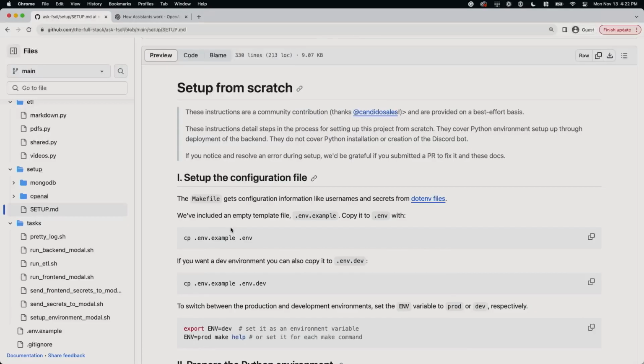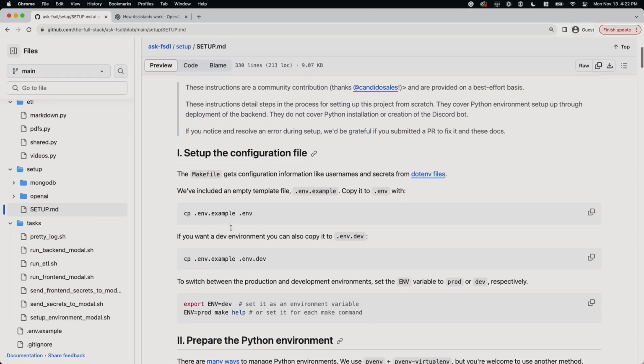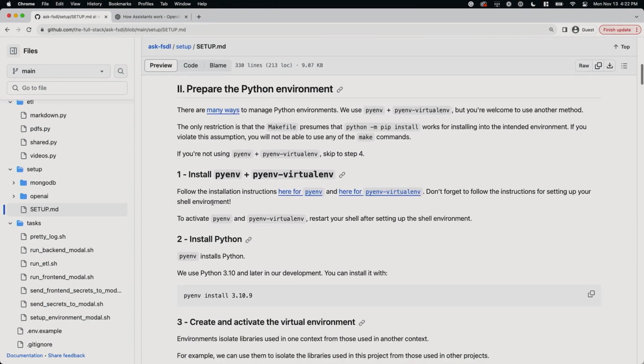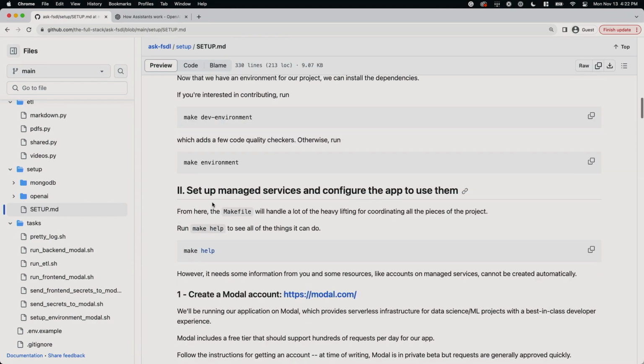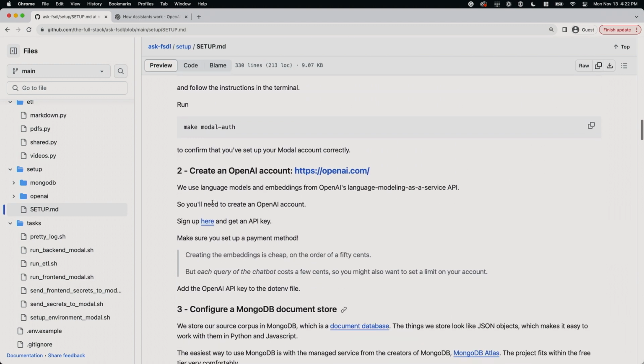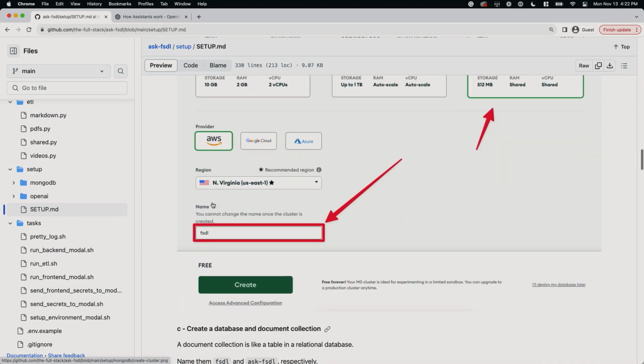And it's worth noting that under this setup folder, there's a set of instructions if you want to set this up from scratch. This involves updating an environment file, preparing your Python environment, and setting up your managed services like Modal, OpenAI, and MongoDB.